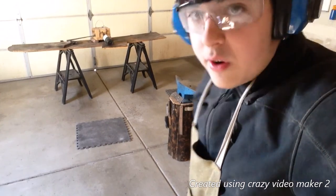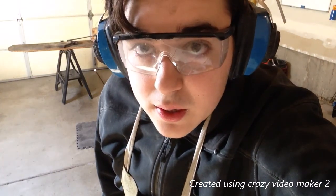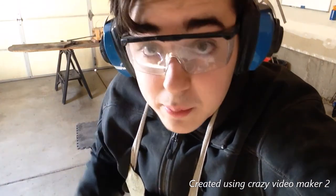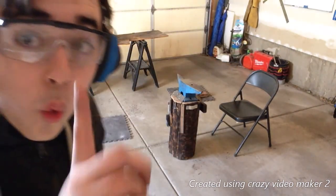I'm not gonna really worry about getting it super hot, because this is not gonna be a sword I'm gonna go into battle with, most likely, hopefully. It's gonna be a sword that's gonna go on my wall, but I'm still gonna heat quench it, that kind of stuff. So let's jump right in. Also, the reason why I'm doing this is Alex Steele has a one-day sword video you should check out right up there. And I'm gonna try and do the same thing.